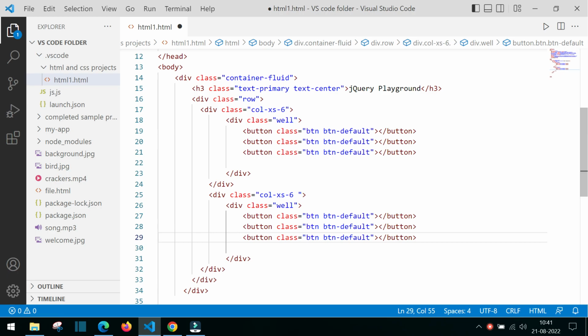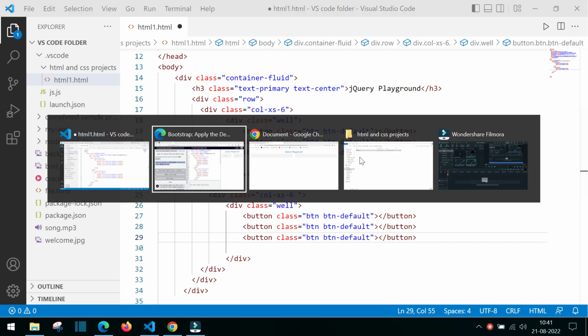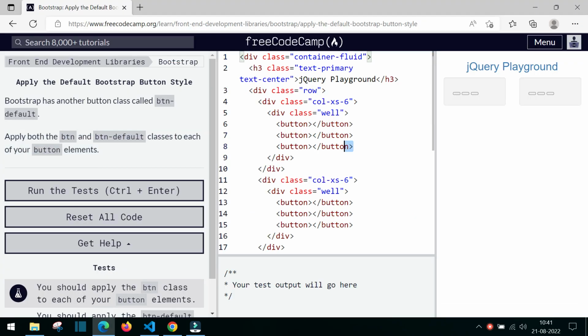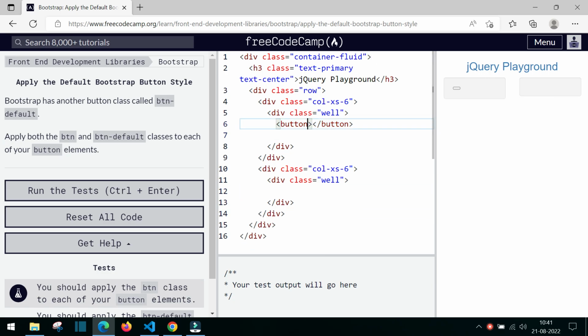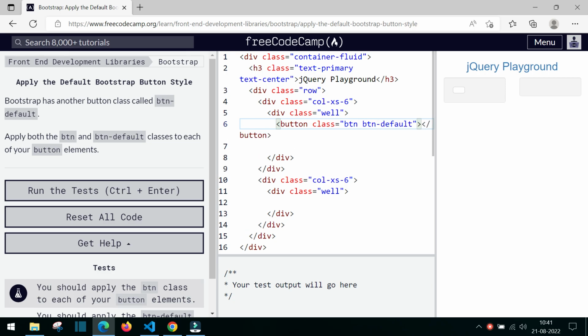Okay, so this is what we have to do here also. So remove this, so give class of btn and btn-default. Okay, and just copy this, Alt Shift down arrow.